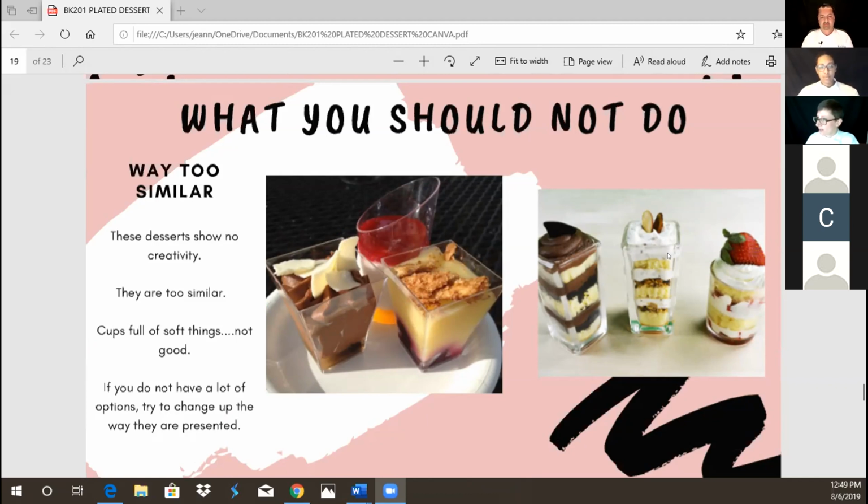Same thing you got going on here. Three different trifles. Now there's cake product in there, there's whipped cream, there's mousse, there's something crunchy. We can figure something else out that's a little bit more creative than just putting them in cups. Any questions about that?